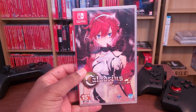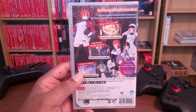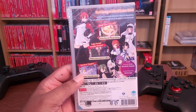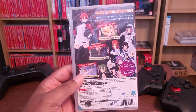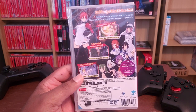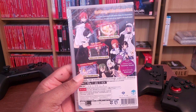The next game is Caladrius Blaze. This game has released on the PS3 and I believe the PS4. It's not one of my favorite shooters, that's for sure. It's a vertical scrolling shooter that pretty much plays like every vertical scrolling shooter you've ever played before. What sets it apart is it has kind of MMO-style attacks — three different elemental shots you can use, each with a cooldown bar. You can deplete your elemental shots, and if you use all of them you have to wait for the cooldown to finish. But if you have certain combos of shot percentages left, you can do these insane attacks that then deplete your bars.